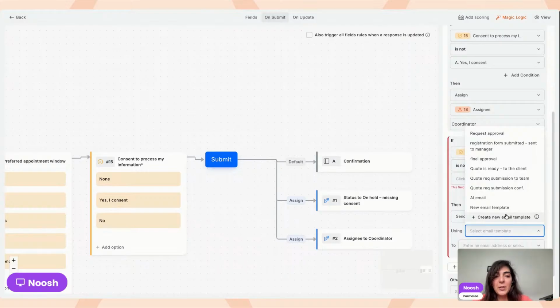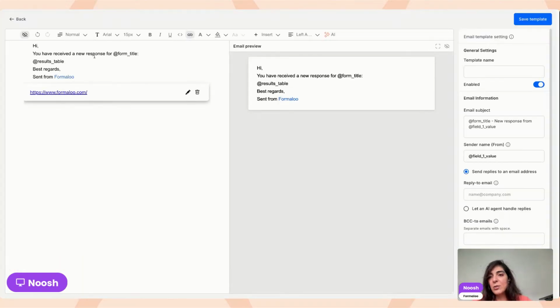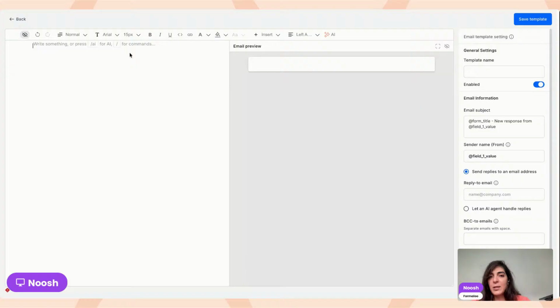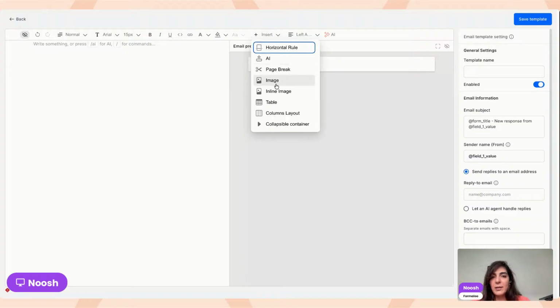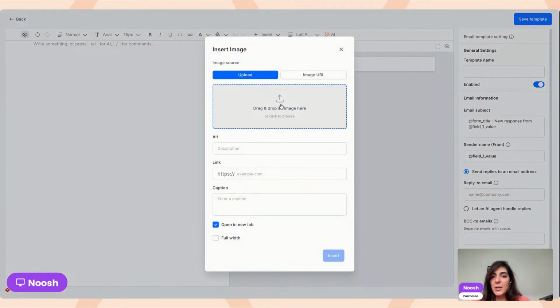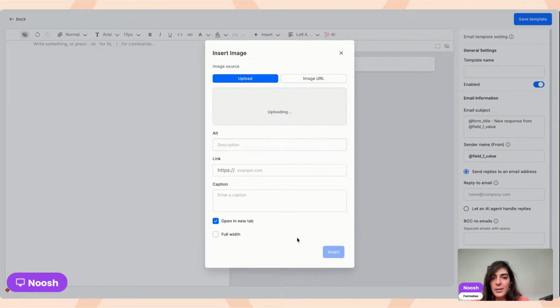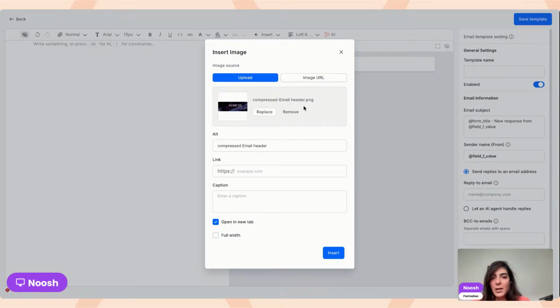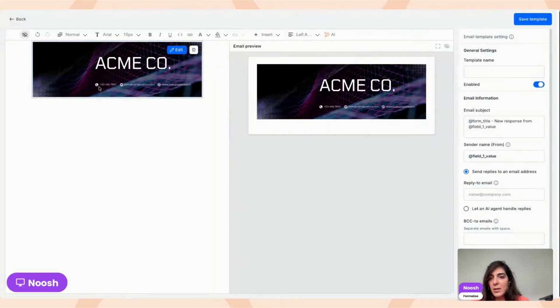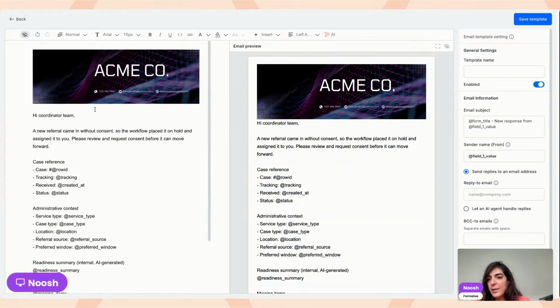I don't have an email template for this case, so I will create a new one. You can delete everything here, add your needed items. You can add an image on top, for example. Let's say I have this email header and I want it to be full screen, so the width takes the whole space.